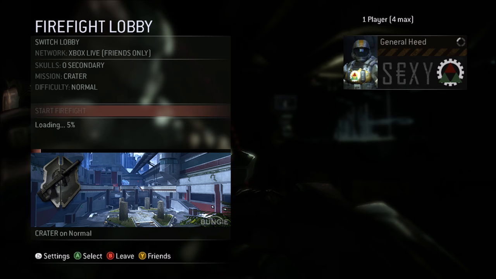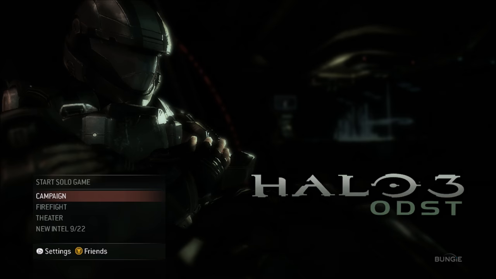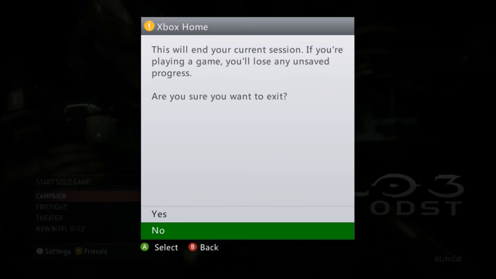All you got to do is on your main menu, you just want to open up Firefight, and it doesn't matter what mission or any difficulty, you just open it up and then give it a few seconds and then you can back out or stay in the Firefight menu. But don't go to any other menus. After the Firefight menu, just back out to your dashboard. And once you hit your dashboard, all you gotta do is simply start up ODST again.